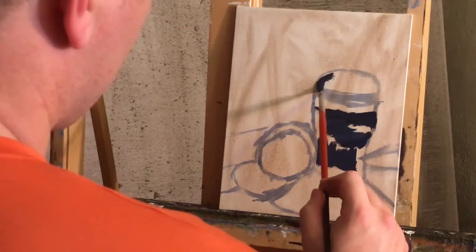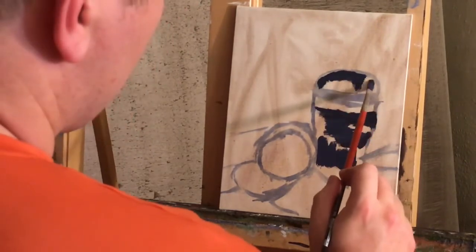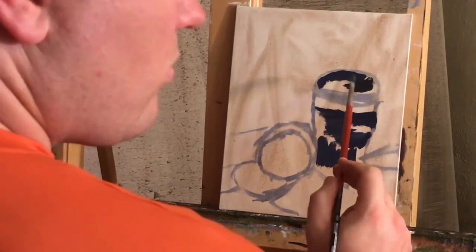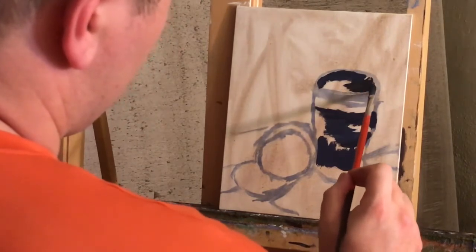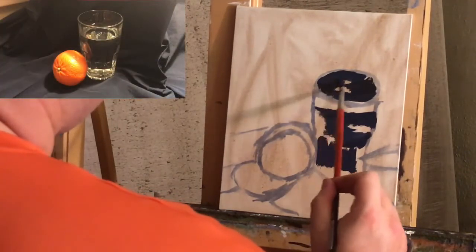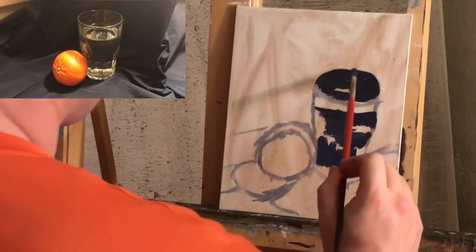I don't worry about the recipes everybody talks about. Most people would not think about putting Van Dyke Brown in a blue — I do it because it creates a darker, grayer tone, it mutes it, and I like that. If you've painted with me on my landscapes before, you'll know that I use Van Dyke Brown in skies, in clouds, all over the place. That's just what I've developed. I'm not demanding that you do it — I'm just telling you what I do. Develop your own strategies and don't become too reliant on the rules and gadgets.